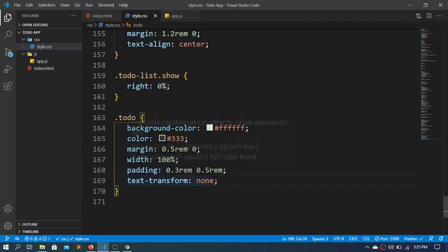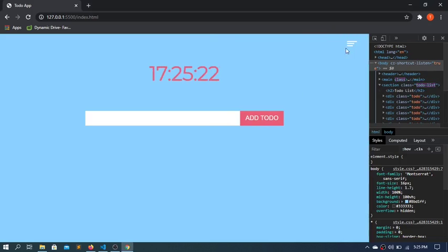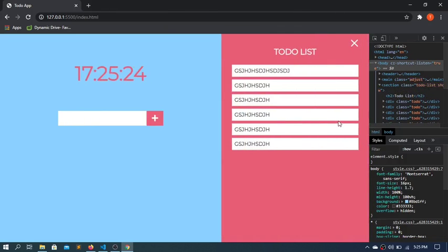Why are you not changing? Who knows, but we'll deal with that later on in the video. So I also like to add some stuff to this, because right now we just have the text. It's not possible to delete, it's not possible to check some stuff. We just have the plain text.